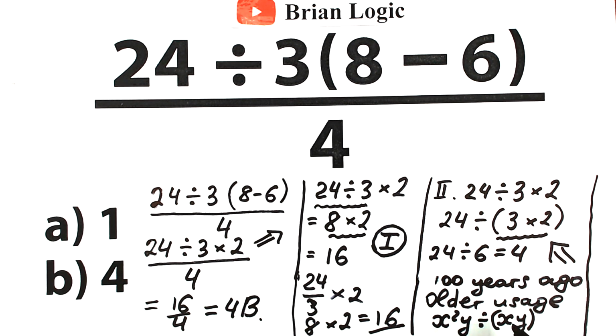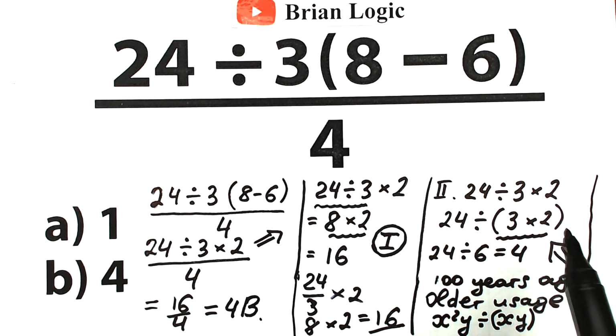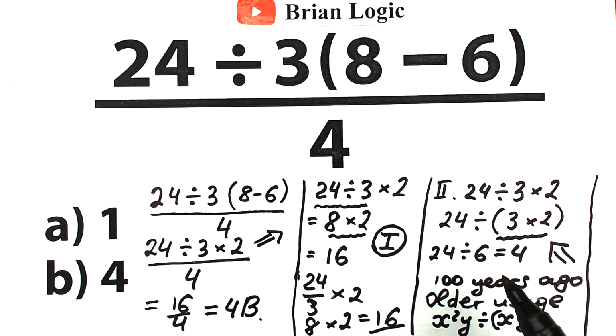We have x squared y divided by xy. Just put parentheses if you want to divide by a whole expression on the right hand side. Absolutely, this is a correct solution. You put parentheses first, because this is the first step, whatever order of operations you select, and then the correct answer is 4 in the numerator. With this 4 divided by 4, we have 1. But in our case, the correct answer is 16 over 4, which is equal to 4.